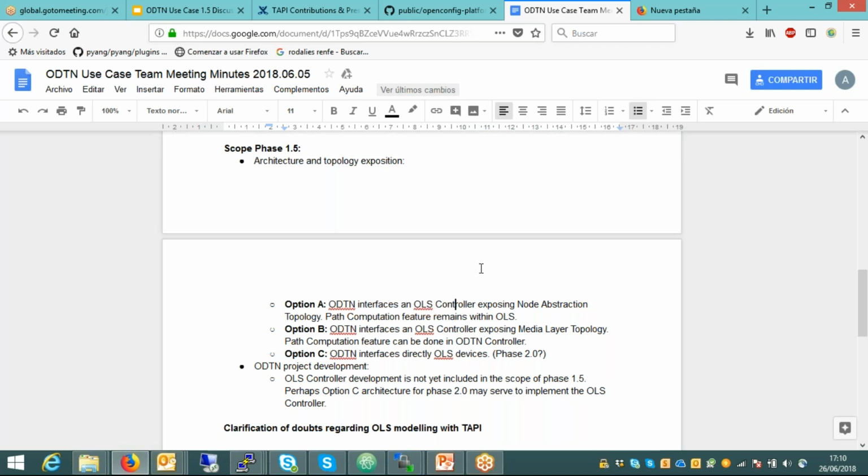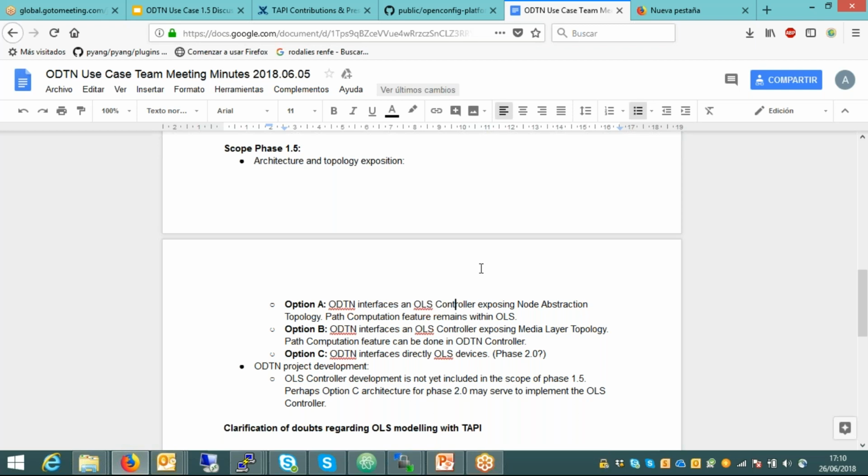on this path computation. From Telefonica's side, we were mainly saying that in our opinion, it could be positive to reach that point iteratively or sequentially, going for a less ambitious stage for this phase 1.5.